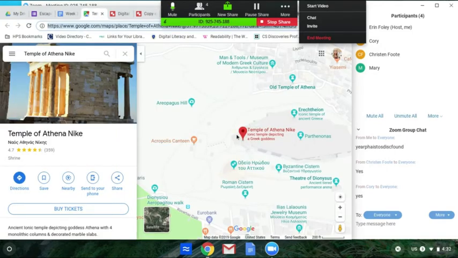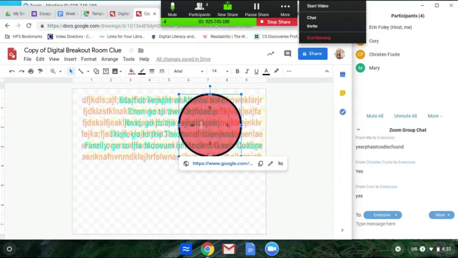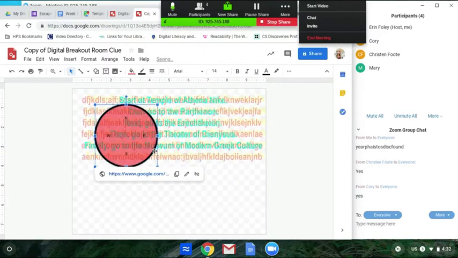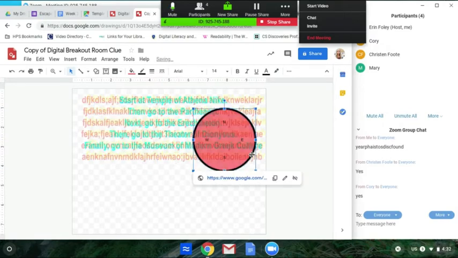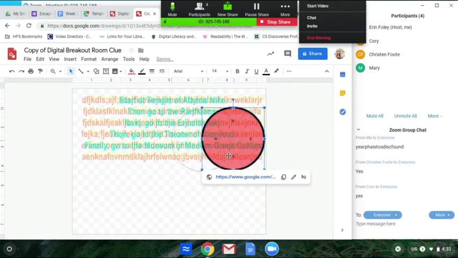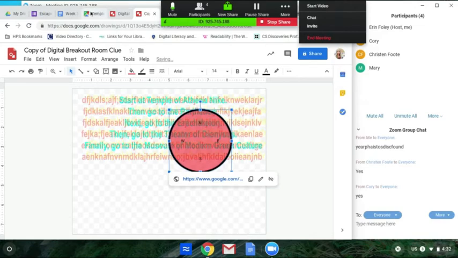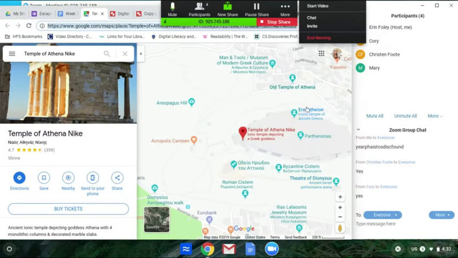So we went from the Temple of Athena east, north, then to the Theater of Dionysus, south. So east, north, south. And then finally, it says to go to the Museum of Modern Greek Culture. So it's east, north, south, north.